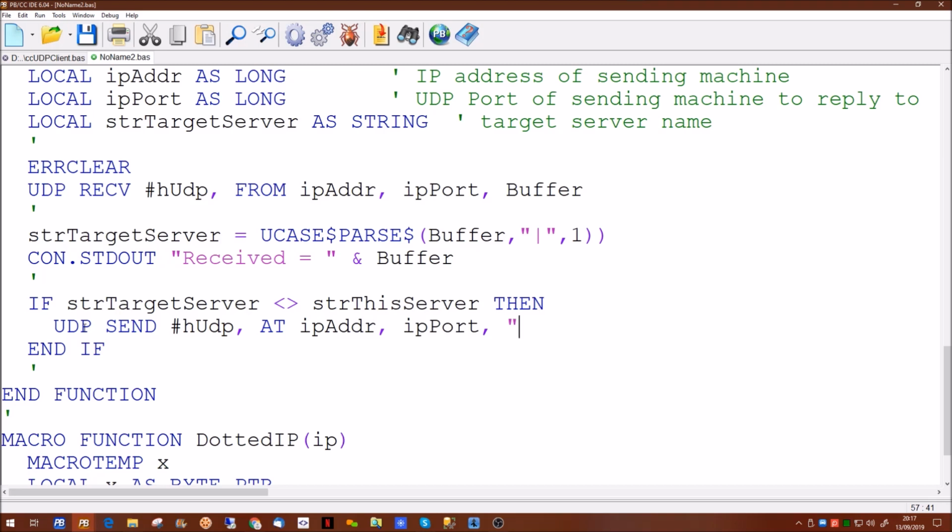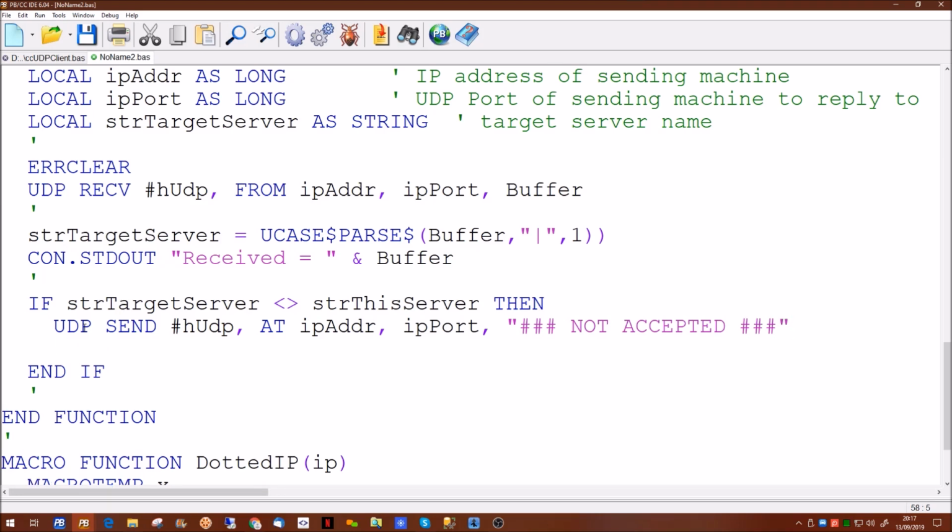So let's give it something like that. We'll send that string back, and at that point our communication is actually done with this machine anyway, so we'll exit the function.